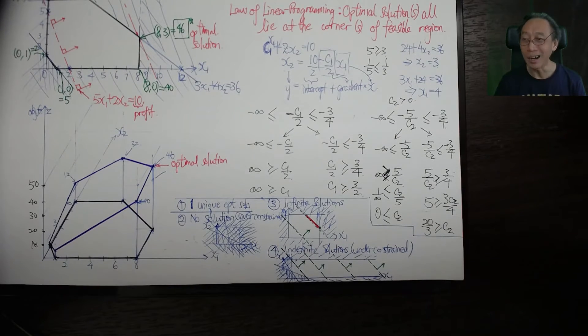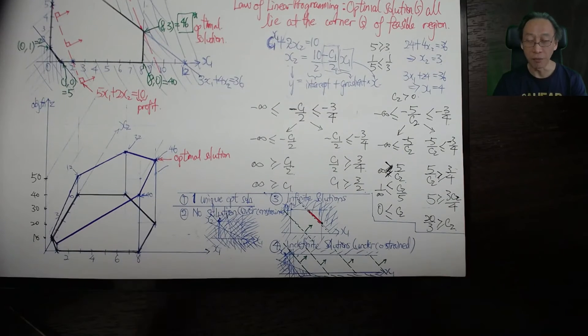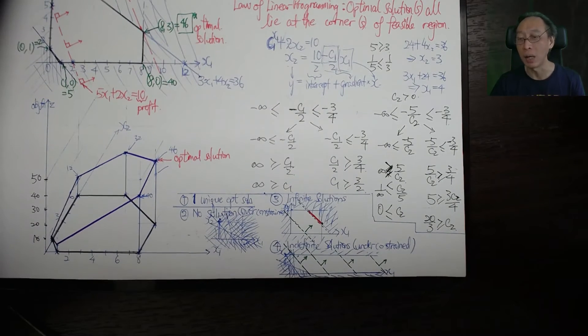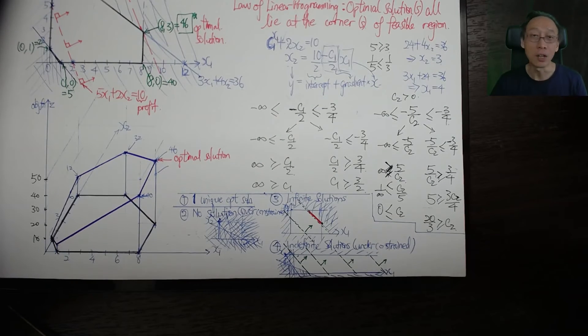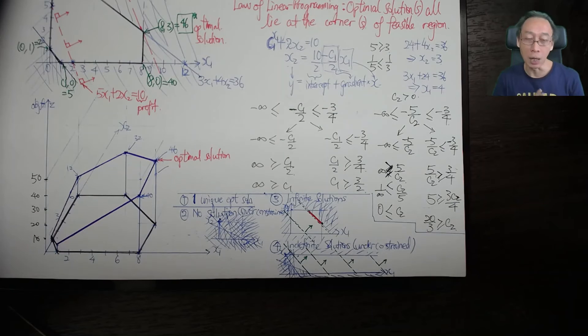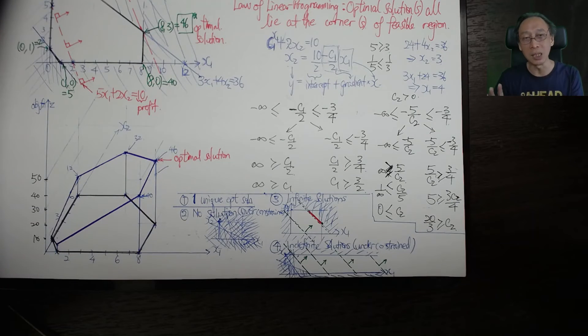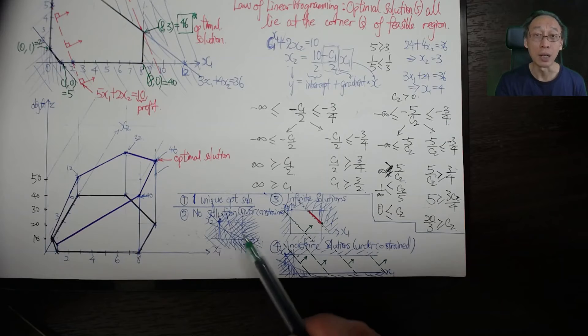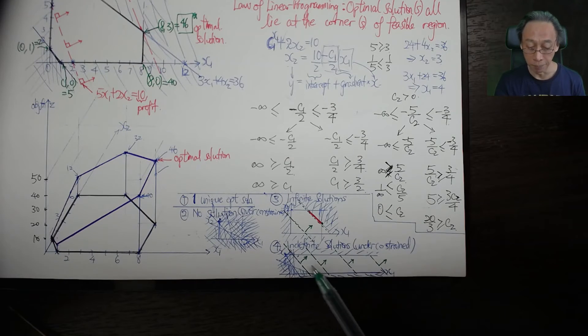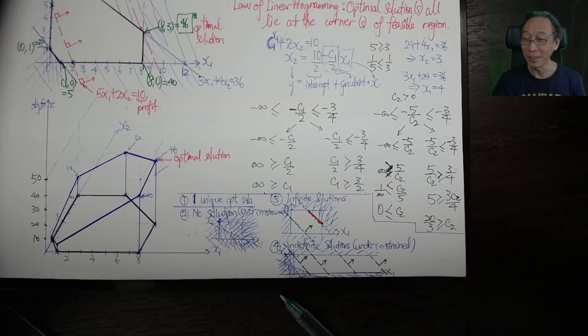Okay, so now that we are armed with the knowledge that that's it, these are the four possible scenarios and no other scenarios can happen to any kind of large or small LP model. Then it gives us the power to know that we know what to do. Maybe we check that our model is right, we will be proceeding with it more carefully. Maybe we realize that we have over-demanded the situation, for example, we asked too much, we gave too many constraints. Maybe we realize that we haven't really given any concrete constraint.